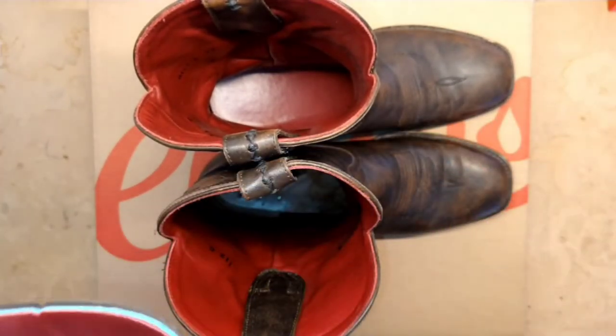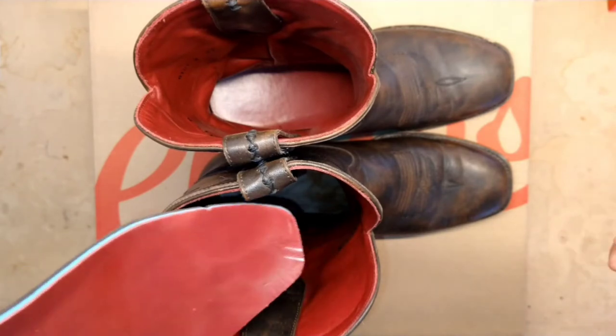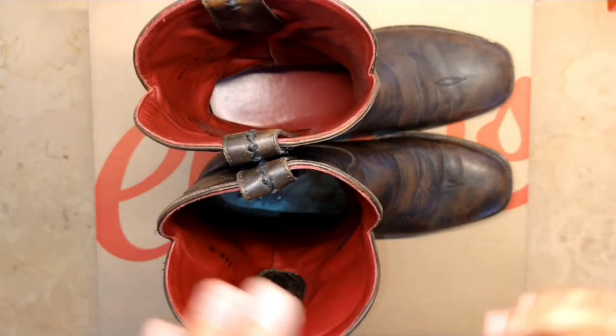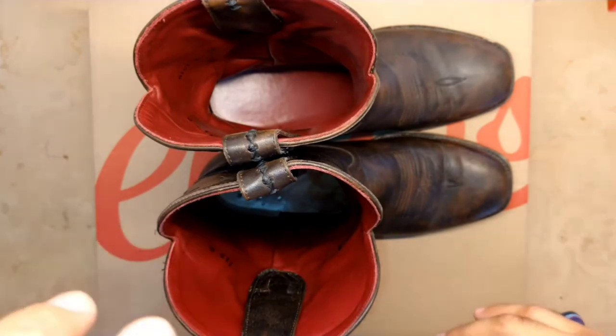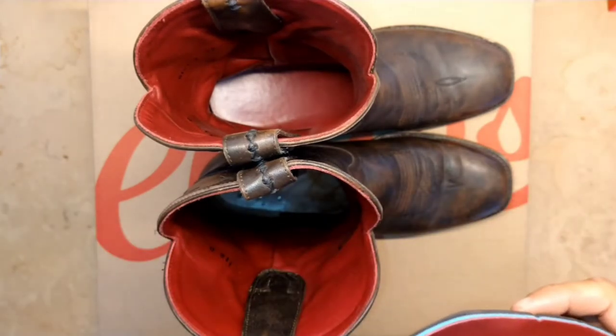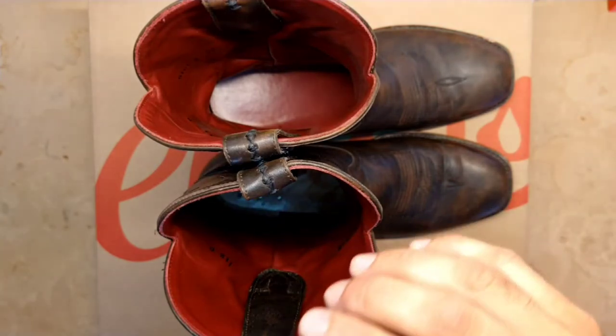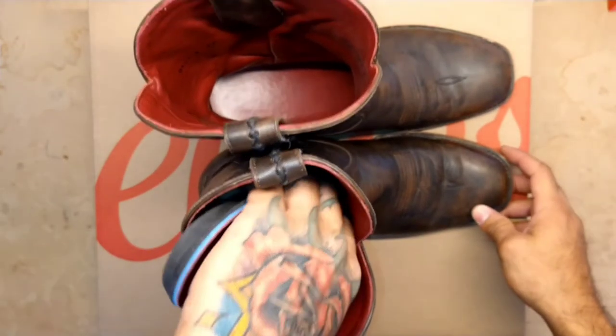I am 6'3". I am 195 pounds on average. I have high arches, and I've never put on a Western boot that has the amount of arch support that this one does here. So take it for what you will, but I'm very pleased with these.